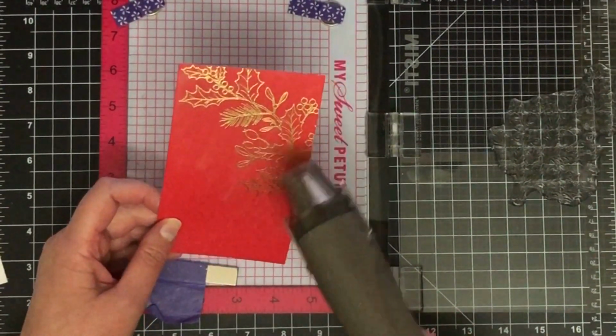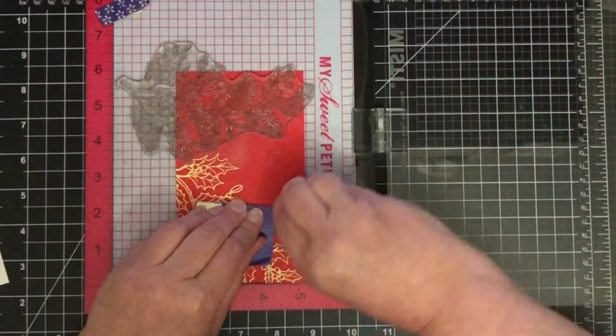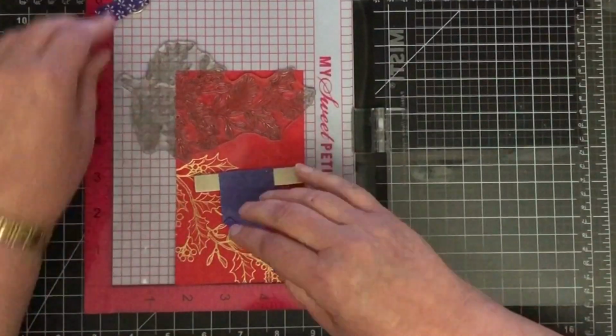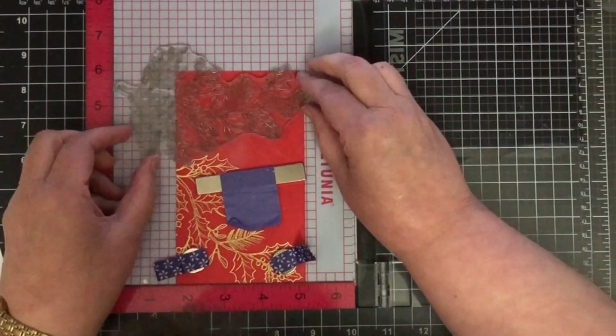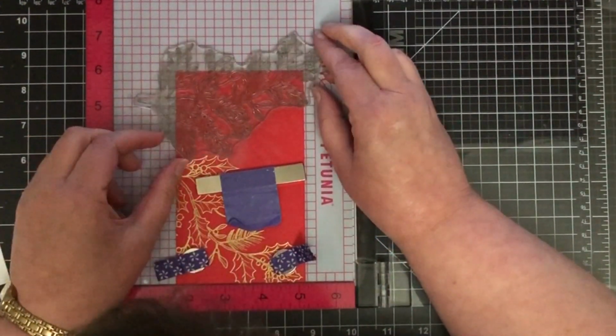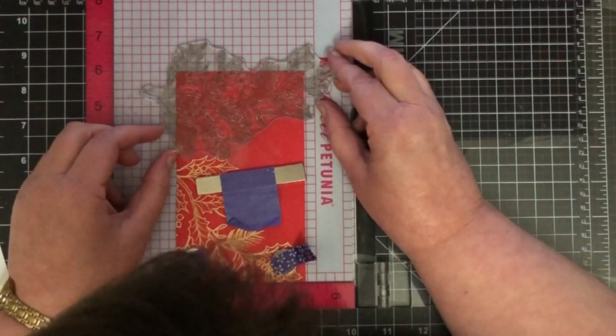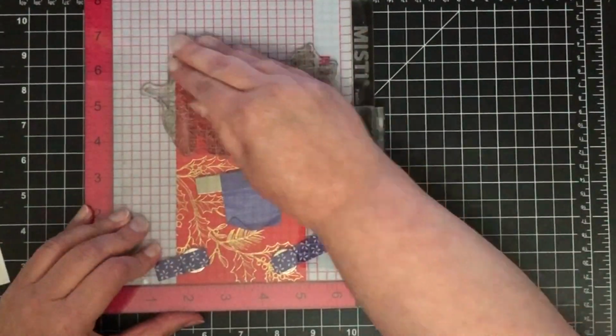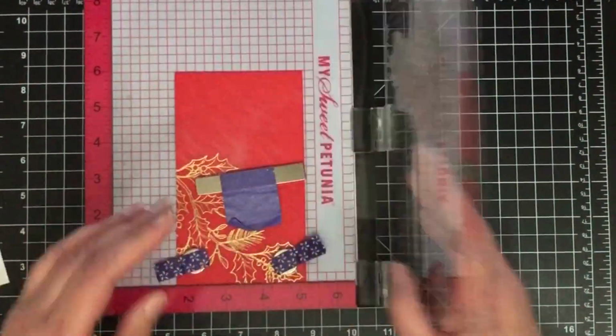Honestly, watching gold heat embossing melt is still magic to me. The first time I ever saw embossing was with a gold embossing powder, and just seeing that transformation of the embossing, it's really special when you see it with gold for some reason.